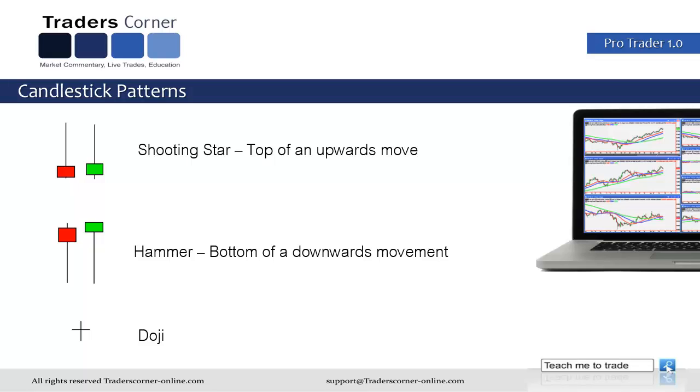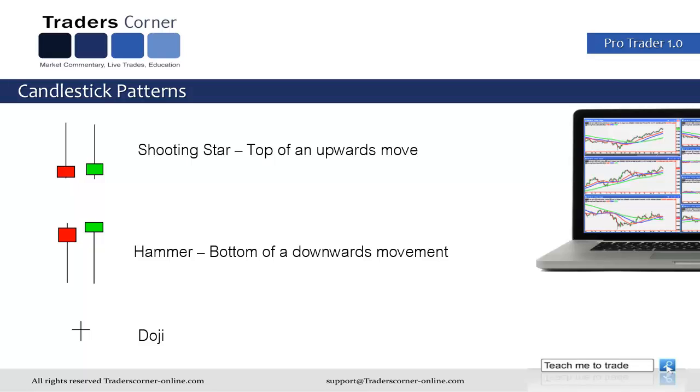But why do we look at it? Well, as I said to you before, we're looking for clues. We are detectives in the market and we're looking to build our case. Now, if we see the doji occur at the end of, let's say, a downwards move or an upwards move, or whichever way it is according to the trend that you're trading, what that's ultimately telling you is that the market isn't as positive or as negative as it just was.